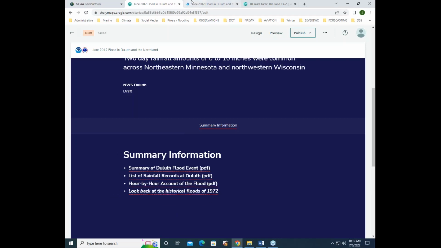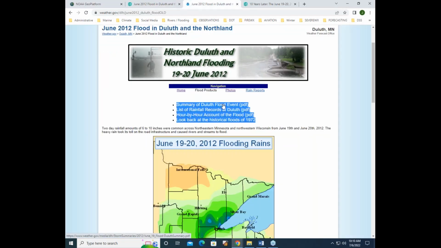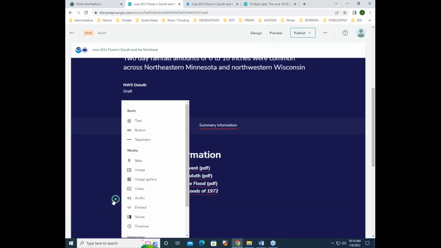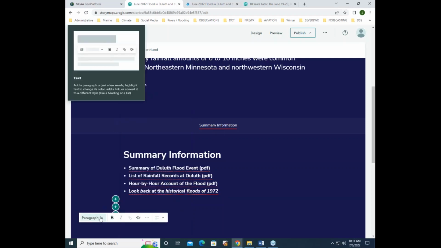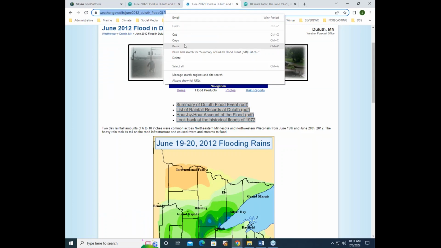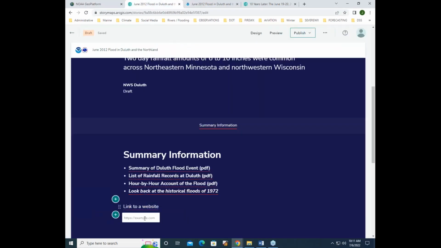And in this case, these ones had links to the websites attached to them, and those actually copied over here, so you can actually click those. If you were adding text and you didn't have something like that, you could simply add text, and actually I'll just do it as a demonstration. I'll just say, link to a website, and you can just highlight the text. You can click the link button here, and I'll just link this page. Paste, and now that one has a link there too. So that's a basic demonstration of that.